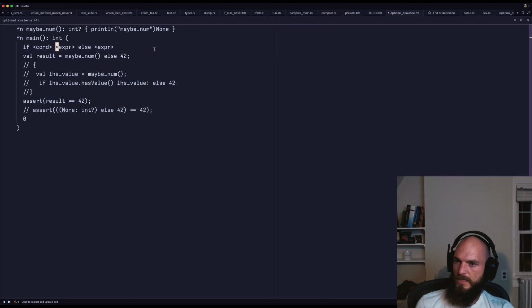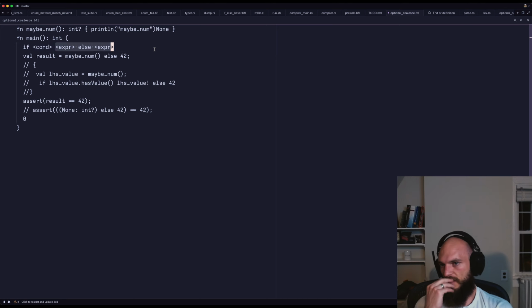The problem is that this is now an expression of its own. I would need to pass down the context that, hey, we're inside an if else to not parse that particular binary op, which is really unpleasant.